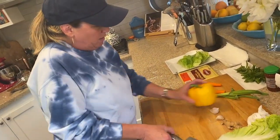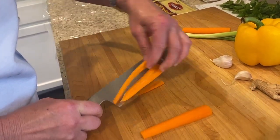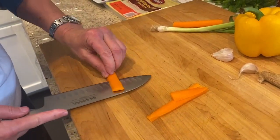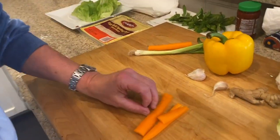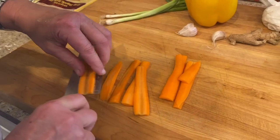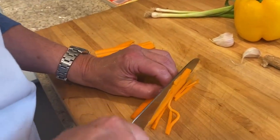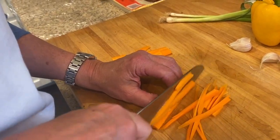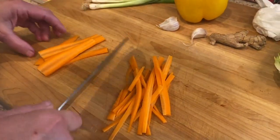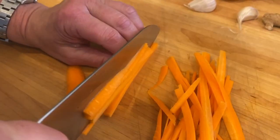The next thing I want to do is my carrots. I'm going to cut these into little shingles — you can stack them up on each other. You can also do this on a mandolin. Just be really careful when you cut a carrot because it's rounded and tends to spin on you. Now I'm going to run down this carrot and make very thin strips — making julienne. The carrot is going to add nice crunch, a really beautiful sweetness, and a colorful brightness from that beautiful orange color.